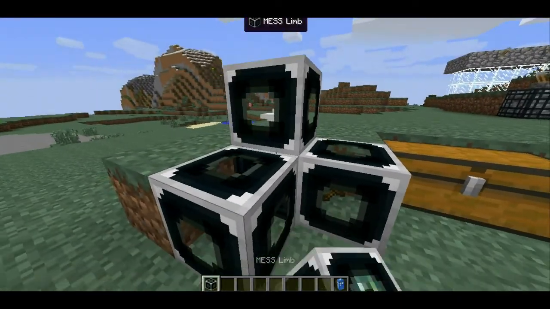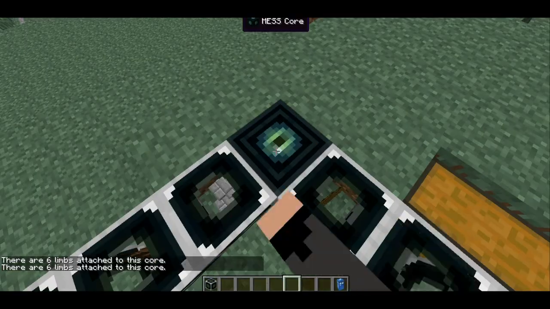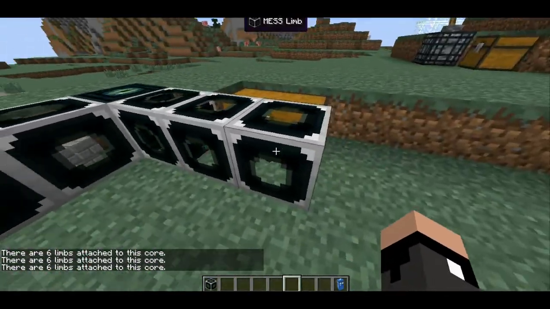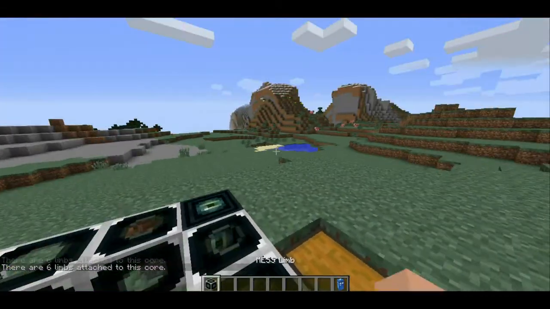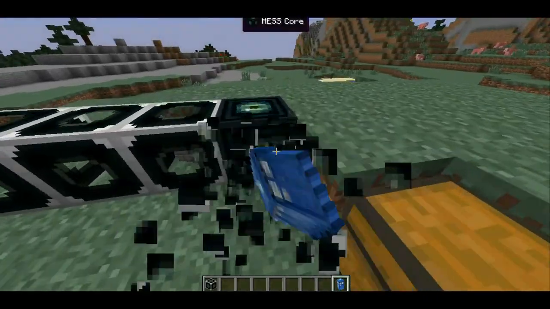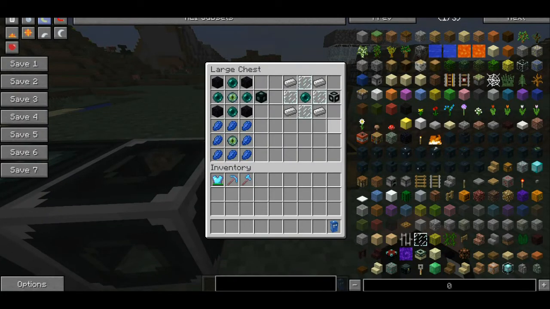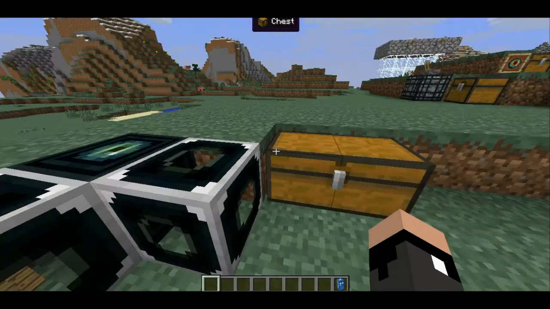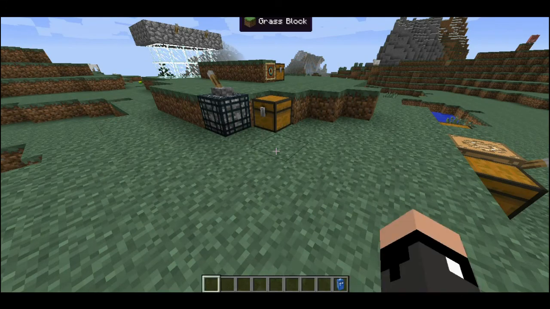And if I just keep placing them on top, I'm actually not sure if you can just extend it like this. Let's see. Yes, you can. As long as the mess limbs are attached to the mess core, either directly or via other mess limbs, you can access it. So now I have 6 different slots, and it's really quite neat because it pretty much acts like a backpack, ender storage type thing, and it's really cool. Of course, it is kind of expensive, what with having to use iron and glass panes for every single slot, but it's still neat.